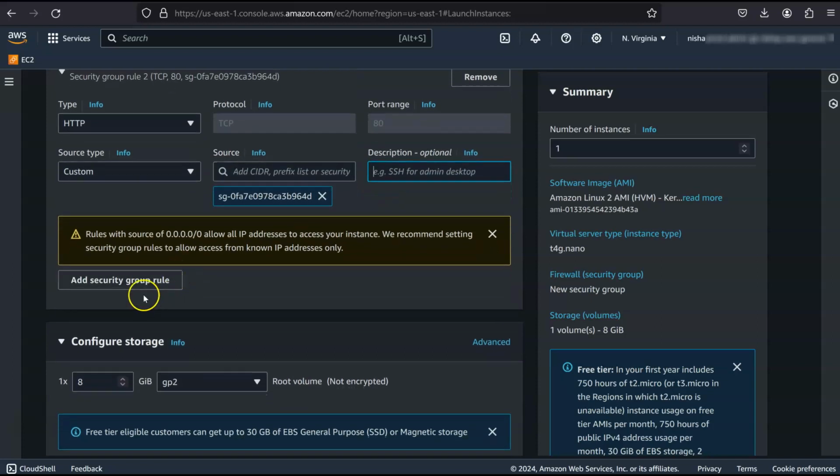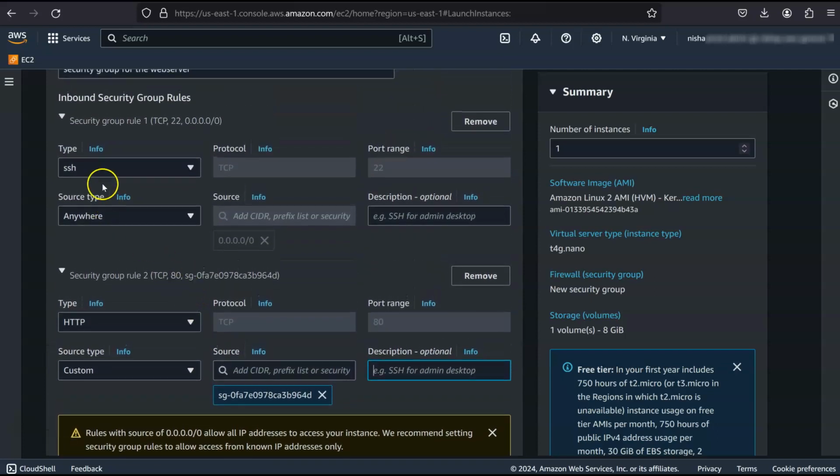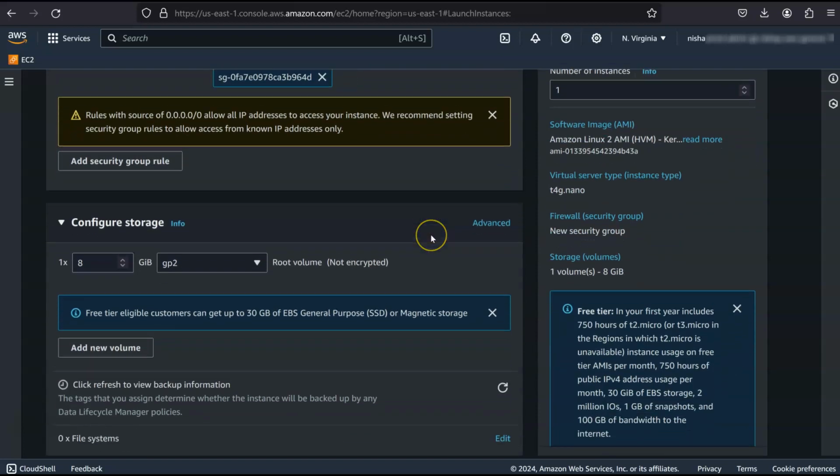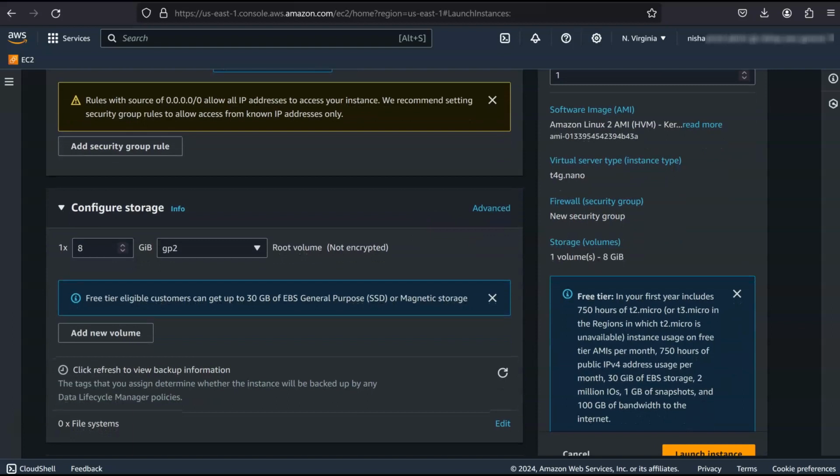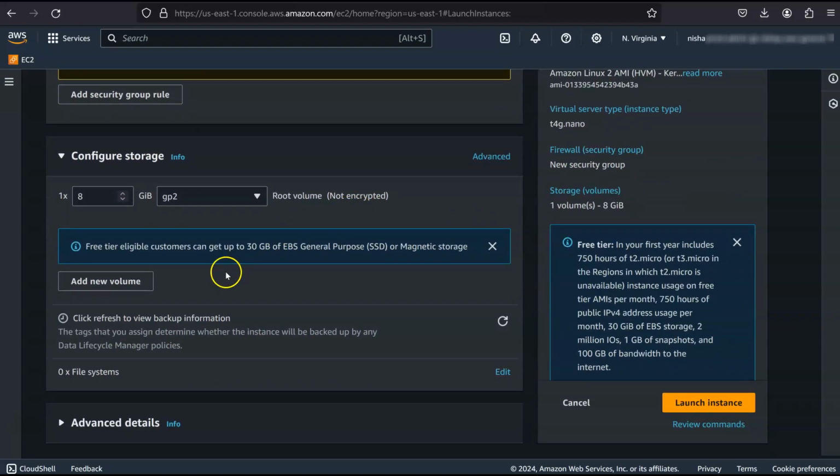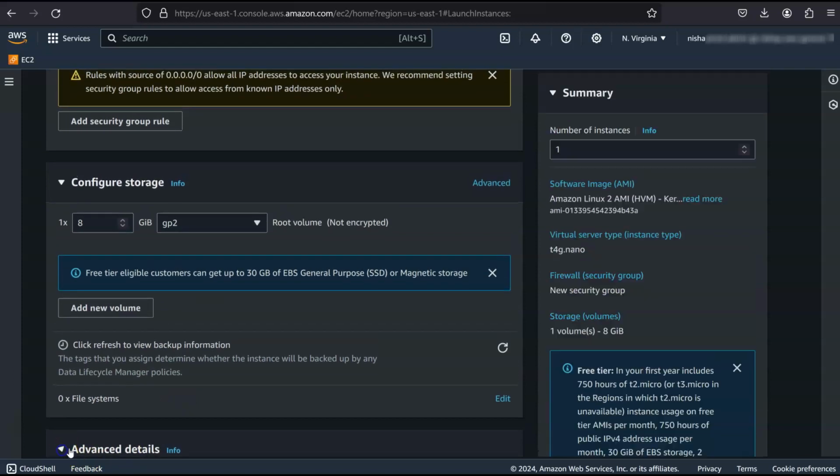So we're going to go ahead and type in load balancer security group and select that option. And this looks good for our security group rules. We have our SSH over TCP 22, anywhere, any IP address sourced from anywhere. And next, finally, we need to configure some advanced details in the user data section.